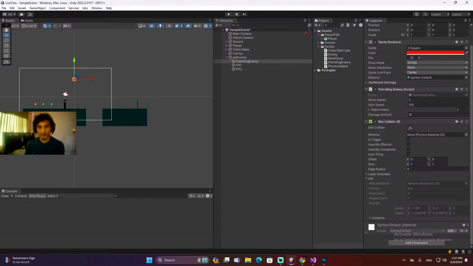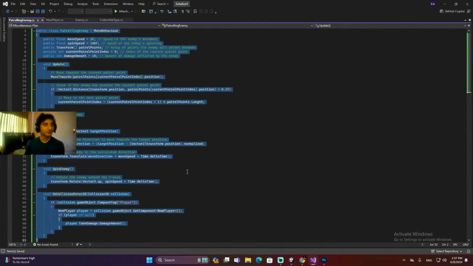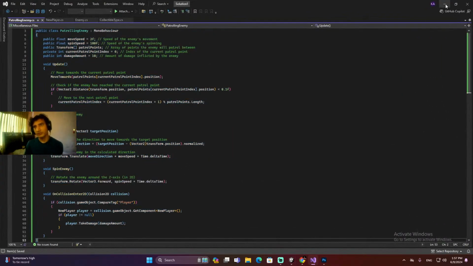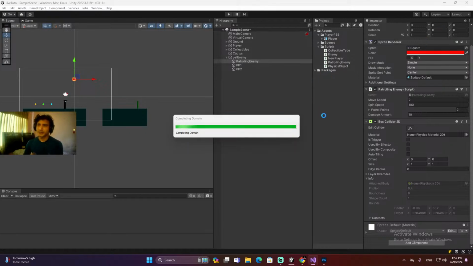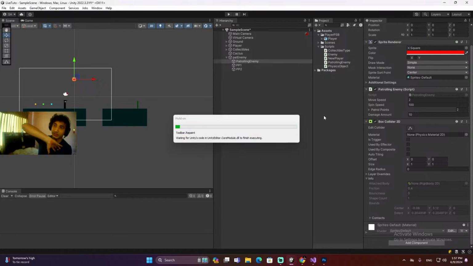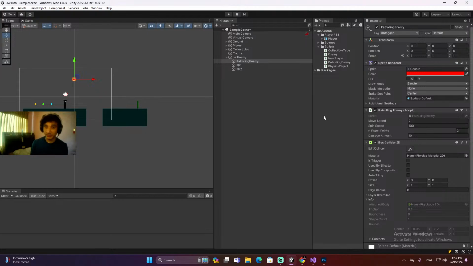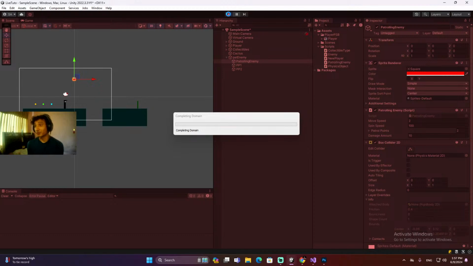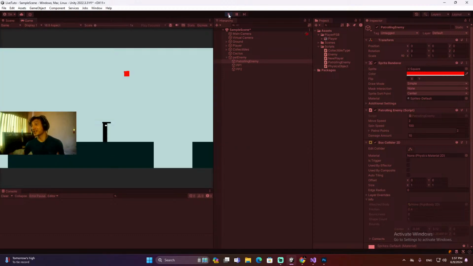This is the problem. Maybe to spin you need vector 3, and you just need to change the directions of spinning in 2D games. I don't know, because I don't know how to make a game. I'm just using ChatGPT and the knowledge of ChatGPT. Again, we have the same problem.